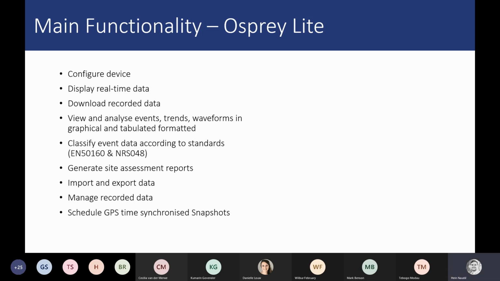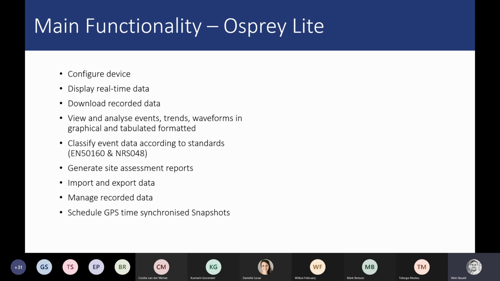You can also import and export data in different formats, such as CSV and PQDIF, and share it with colleagues to import into Osprey Lite for them to view and analyze as well.